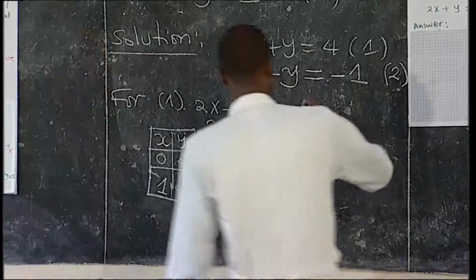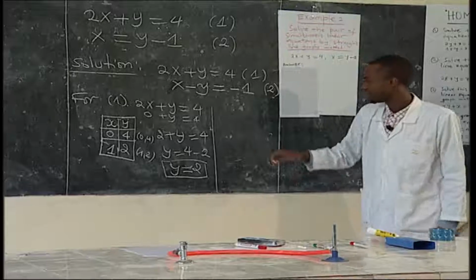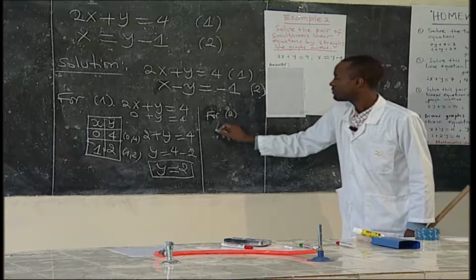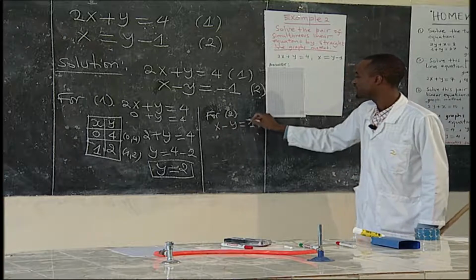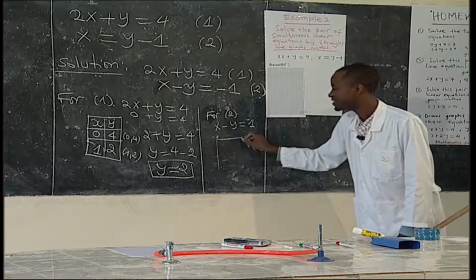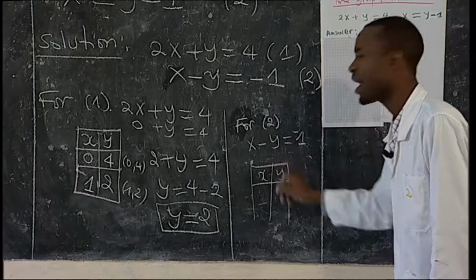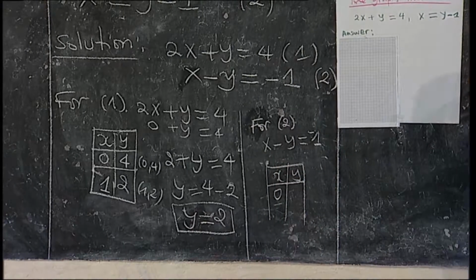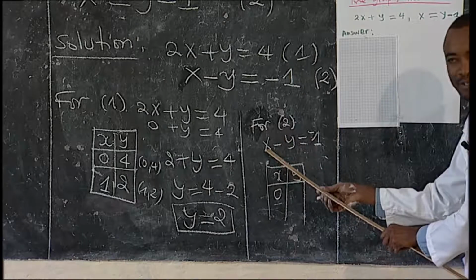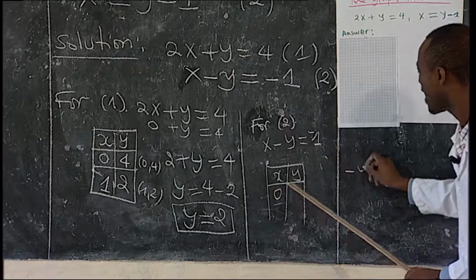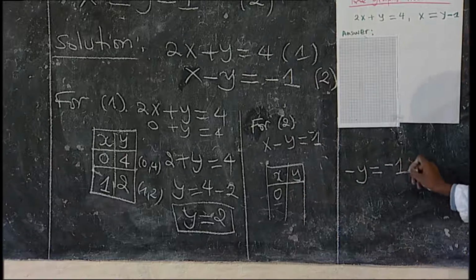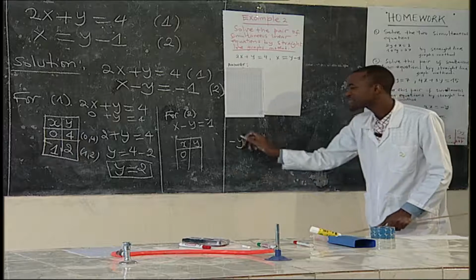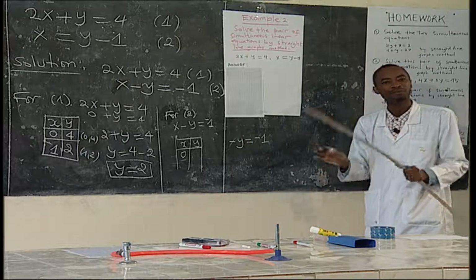Let's do the same on the second equation, and we draw them together. That is equation number 2, x minus y equals negative 1. How do we do this? The table is still the one we use, with x and y. Let's say x is equal to 0. We put 0 over here, and of course we have 0 here. And we have negative y equals negative 1. Do you see something? They are of the same sign. I can cancel this sign by multiplying by negative 1 on both sides.